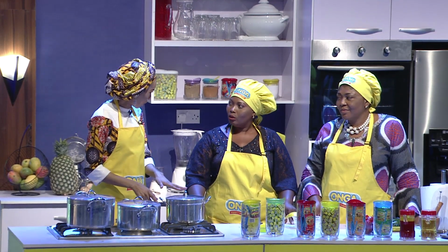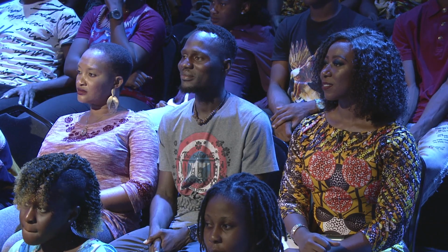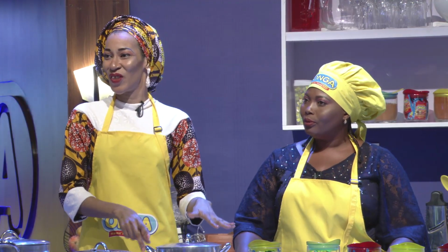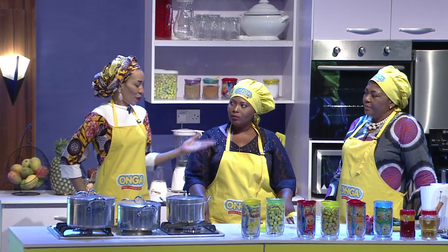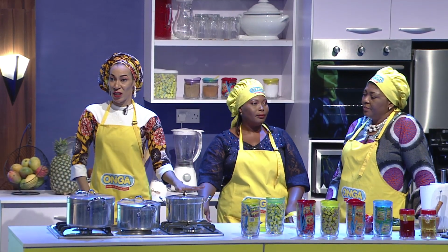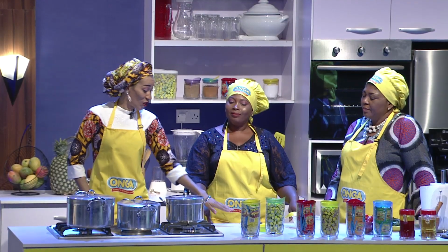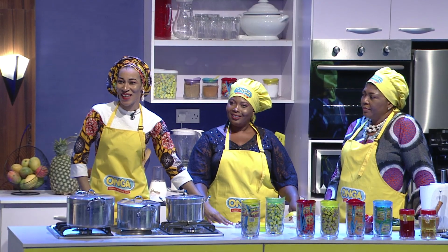So we put that in, and then we put a little bit of salt, palm oil, and then we put the Onga cubes, and then we dumped the fish in there and slammed the pot shut. Nice. So apart from it having a lot of protein in it, Princess told us the benefits of taking this very soup. It's medicinal. Yes, it's a cleanse and it actually helps with a couple of diseases. But it's really nice. Yes, I'm bringing this to the table so you see which one you recognize and you tell me their names in English too. I hope I can.